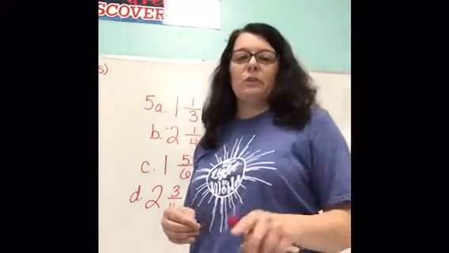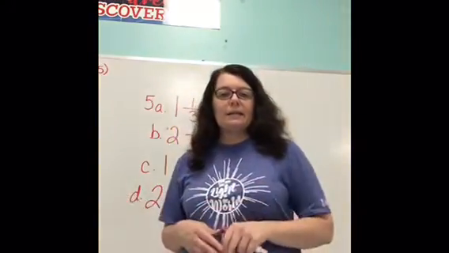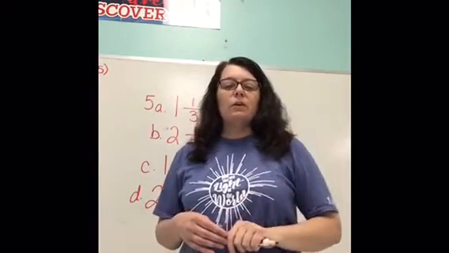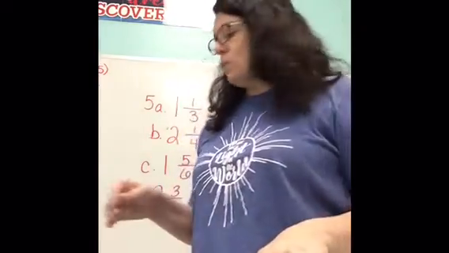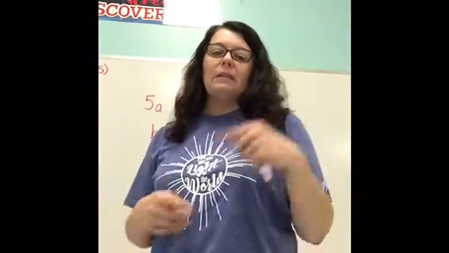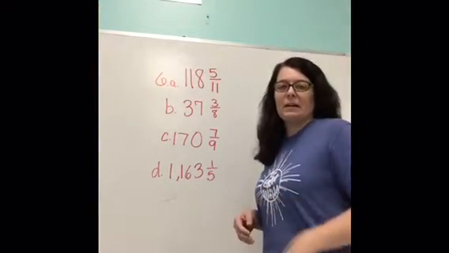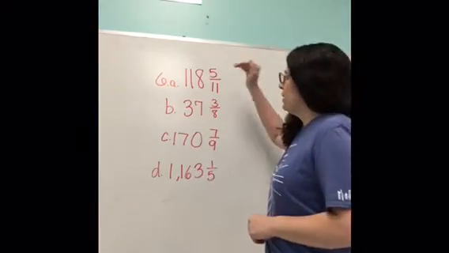Good. I want you to do number 6. Number 6, all of them. 6A, 6B, 6C, and 6D. It's adding and subtracting mixed numbers like we did yesterday. I want you to go ahead and press pause to finish them, and then when we come back, we'll check. Ready? Press pause. All right. If you have unpaused me, that means you are ready for the answers. Go ahead and check your work.